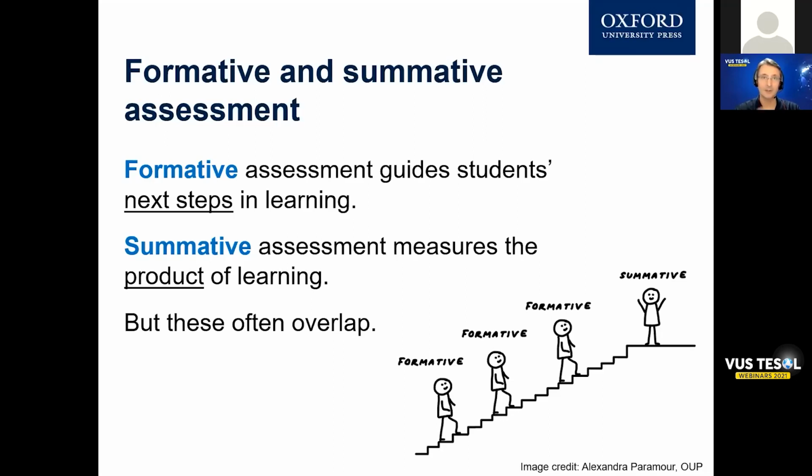Now, one example is if you imagine that you give your students an end of term test or end of semester test. If you simply give the students a grade, A, B, C, D, E, then that's a summative assessment. You're measuring where they've gotten to. However, you could give exactly the same test, and if you use their test responses so that you can give them feedback on how they can improve next term, then that becomes formative assessment, right? And so the point here is that summative and formative assessment are not completely separate methods. It's more a question of what you do with the information that you gather, okay? It's all about what you do with the information which you gather.